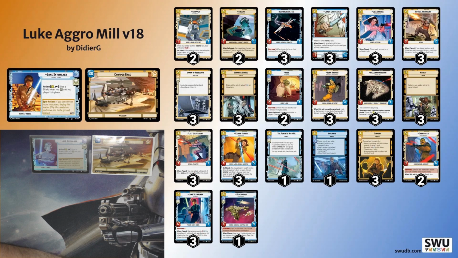This is an aggro deck, and you will win 95% of your games by base damage, mostly from Luke Skywalker leader, and then other units like Falcon, Kanan, and whatnot. But mostly it's coming from Luke Skywalker leader, killing the opponent's base very, very quickly, swinging for 7 to 10 damage. That's the main strategy of the deck.